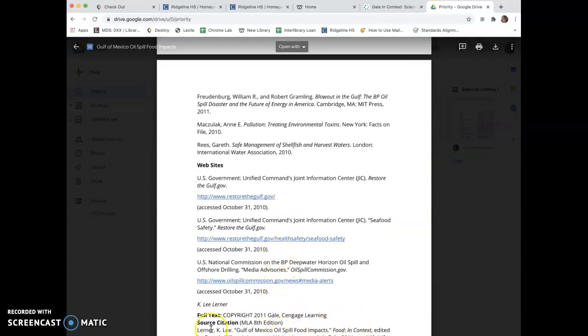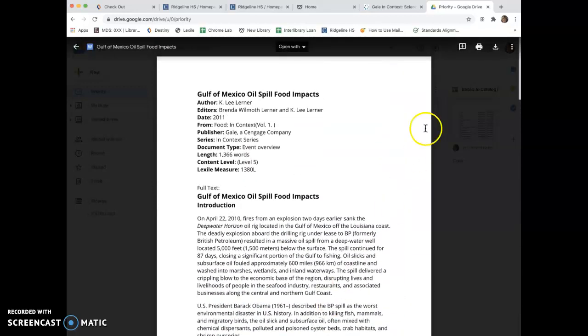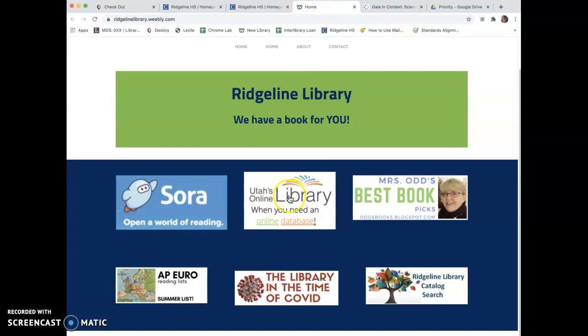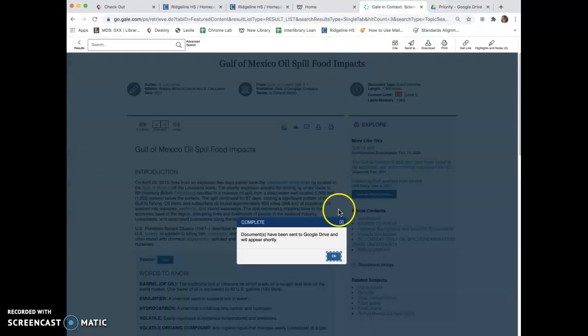You can't see it because it's off the screen. I apologize. It starts right there and it does continue on below. I'm sorry I cut that off. So I have it. I don't ever have to go back in to the database because I found the article. I'm happy with it. I need to do that 2 or 3 times for however many is required.